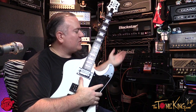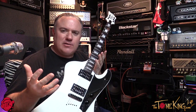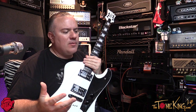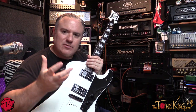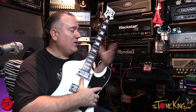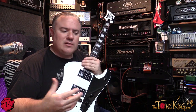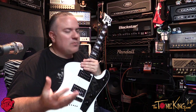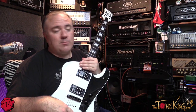I have today the DOD Compressor 280. DOD is a comfort pedal — they've been around for a long time. They're known for good pedals: metal construction, true bypass, and lots of design and engineering have gone into the reissue series. There are a lot of pedal companies out there, but these guys have been doing it for a long time, and I'm happy and proud to have the Compressor 280 here.